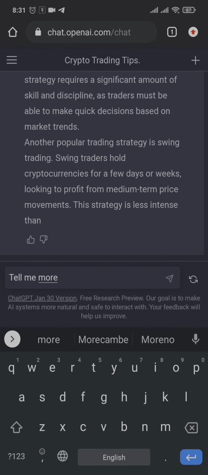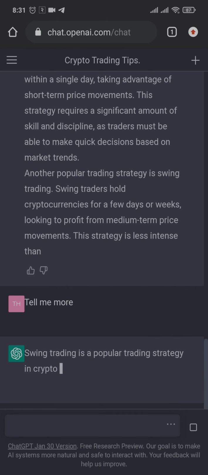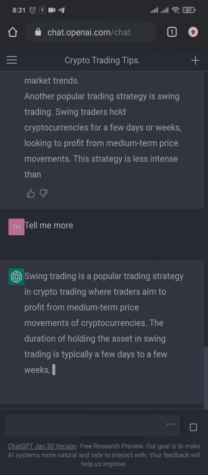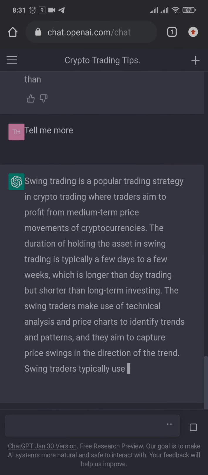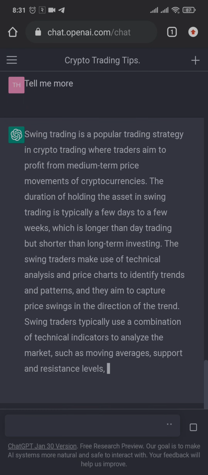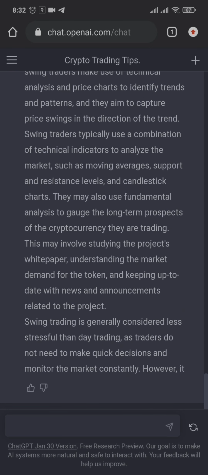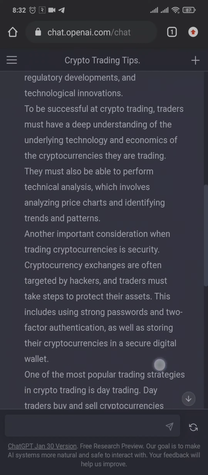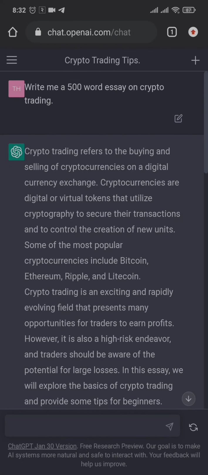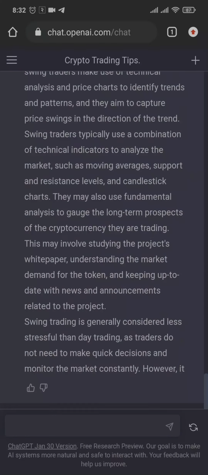If you want more, you can type in something like tell me more, and it's gonna again give you more essay related to your topic. You can make it write just about anything that you want. So here is a quick example on writing an essay on crypto trading.